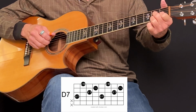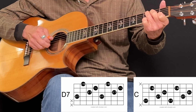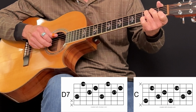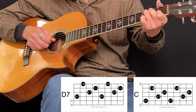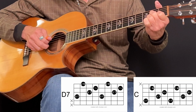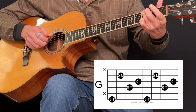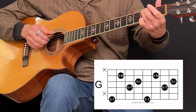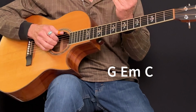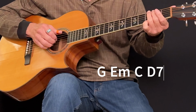So after you get that going, let's go from our C to D7, C, and then go back to our G. That's the whole song. You've basically already got it. And it just repeats three times, the entire song. It repeats three times. And then you have the next verse.